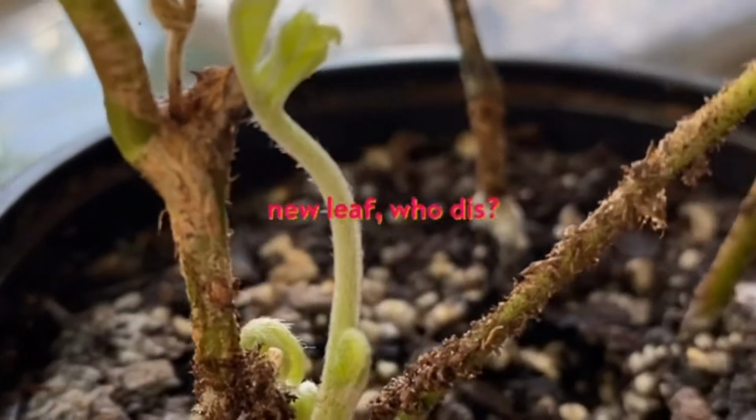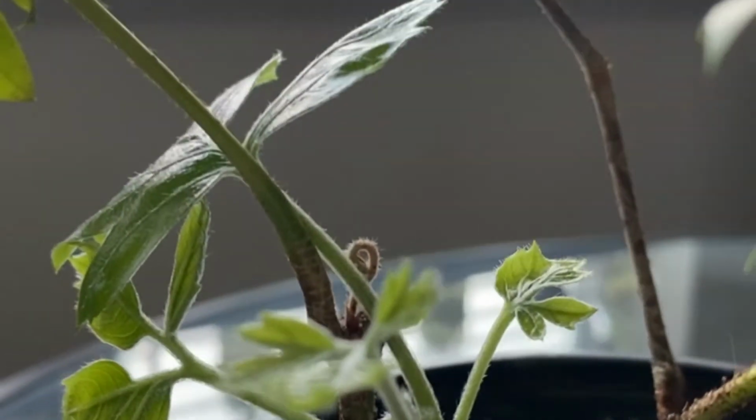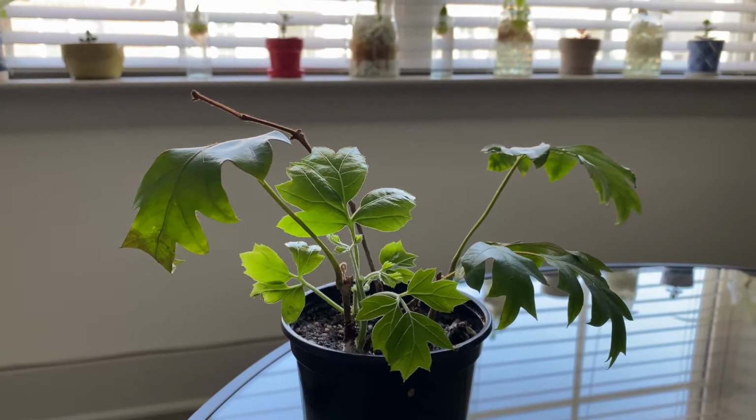My next plant I have here is called the grape ivy plant leaf. Just wanted to show you guys her new leaves growing in because she did not grow any leaves all winter. But to see this, I'm so happy.